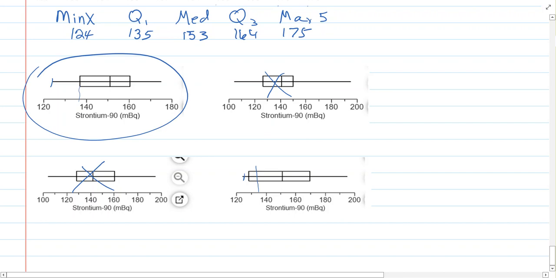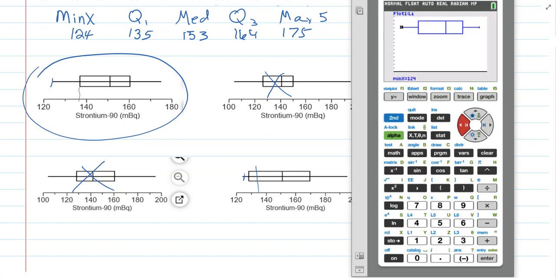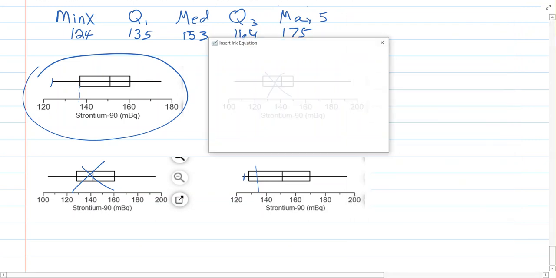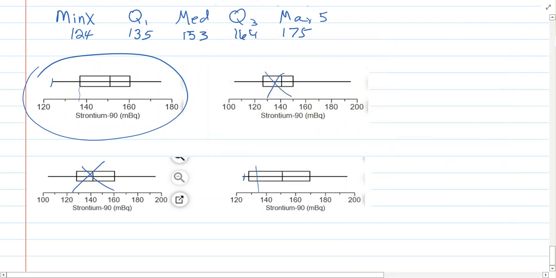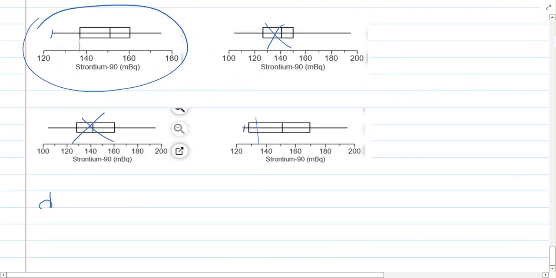And of course, it matches what is on our calculator. Now remember, it's always going to be the 5-number summary, and once you get it, you can do the box plot. The box plot only helps you in knowing what you want to do. So now you can do the homework. Thank you for listening.